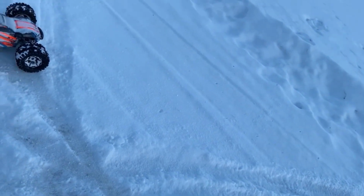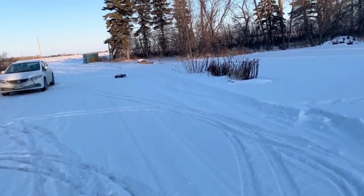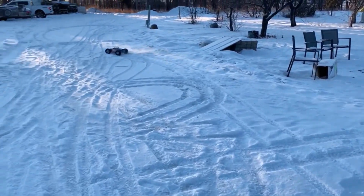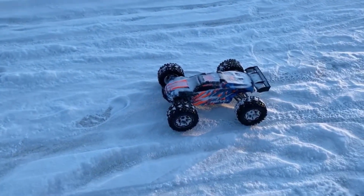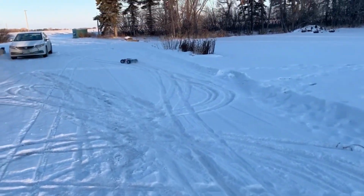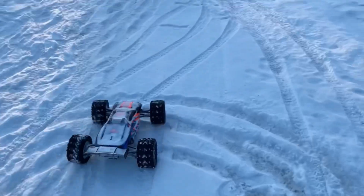All right, let's try something. I'm gonna turn on the TSM to see what happens. Oh, that's actually very interesting. So that was like half throttle, and that was on 50%. Okay, so I'm gonna turn this thing all the way down. I know you guys can't see, but just from a start, let's see what happens. Gets all squirrely, which is very interesting. I mean, at least it works as what it's supposed to be doing, right? It works really well. What else could we do?